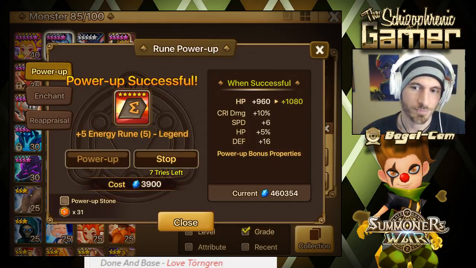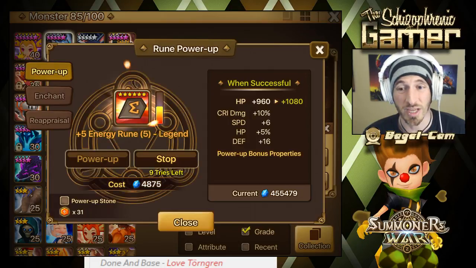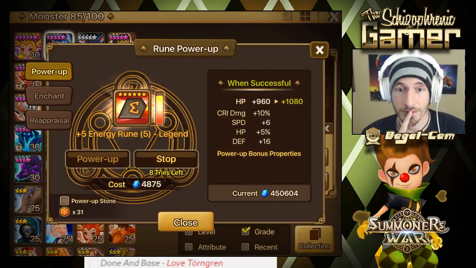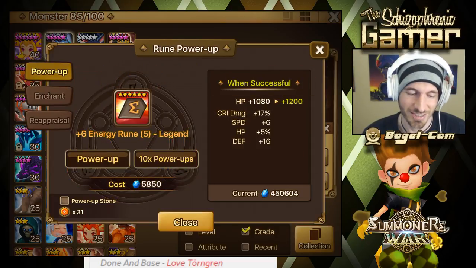Triple speed roll? That'd be 24 plus the grind. That'd be 28. That's still really good. Still really good. 28. Crit damage.